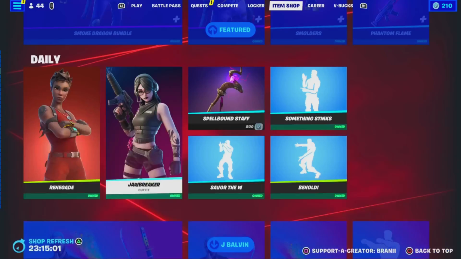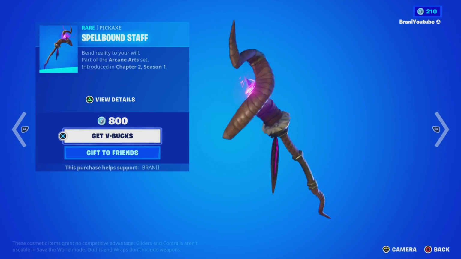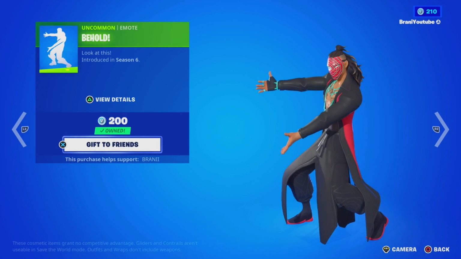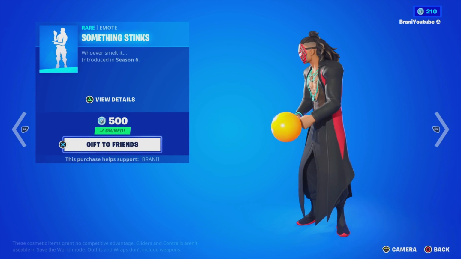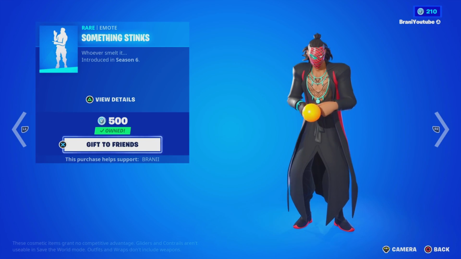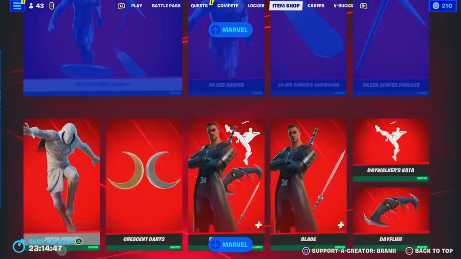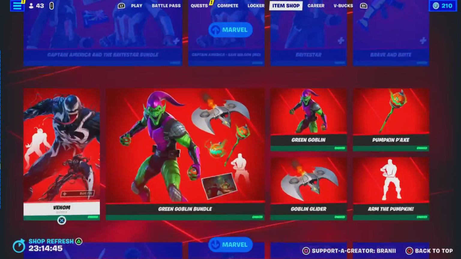Here's the daily looking decent. I actually like this pickaxe, but I don't know how the animation is. It's got some emotes, you know, wearing the tier 100 skin, something slight. And then J Balvin's still here, John Cena, WWE skins, Marvel skins are still here.